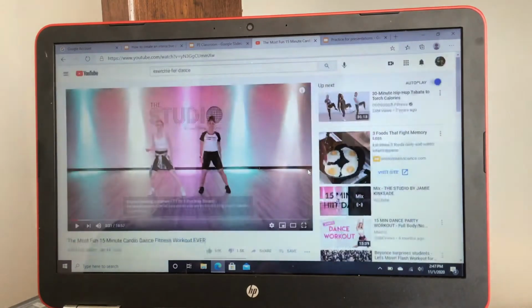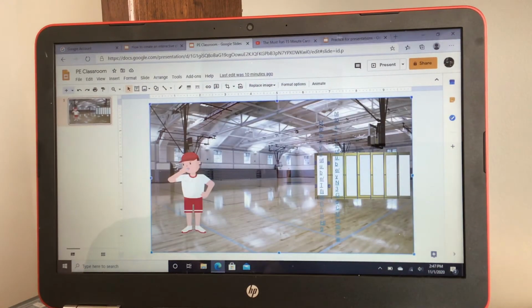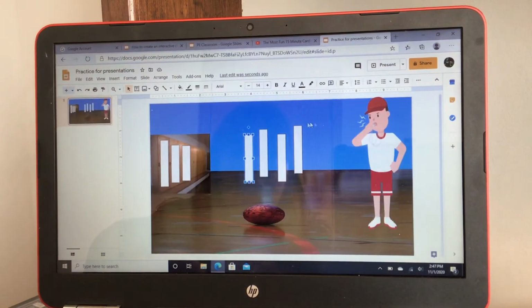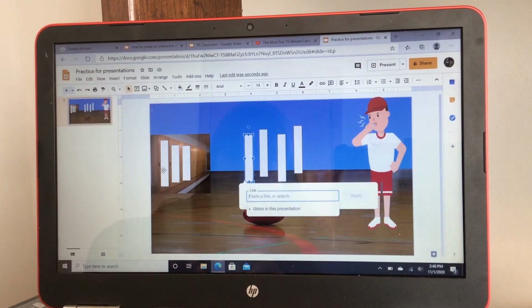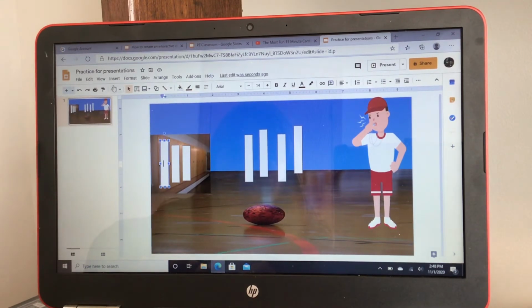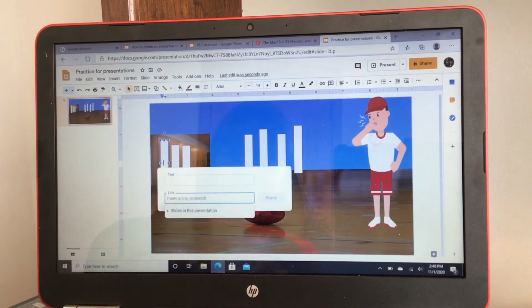So you're going to copy it, and then you're going to, whoops, we're on the other one. And then you're going to paste it into here after you hit insert. And you put link. Insert link. Sorry, it didn't do it. So we're going to do it again. There we go. Now I'm going to paste it.